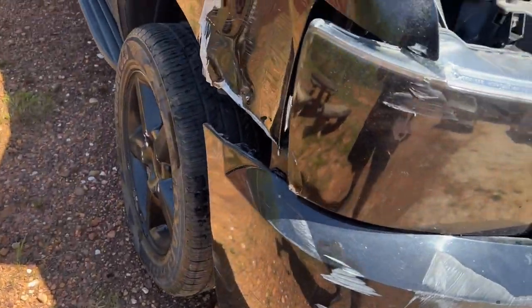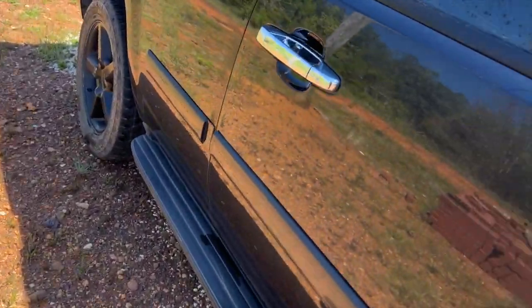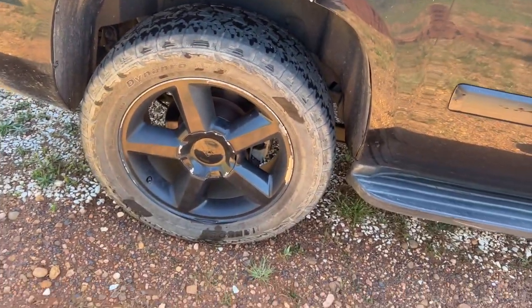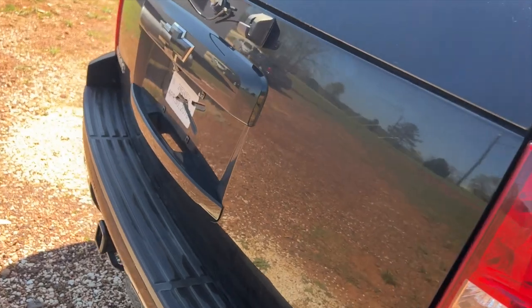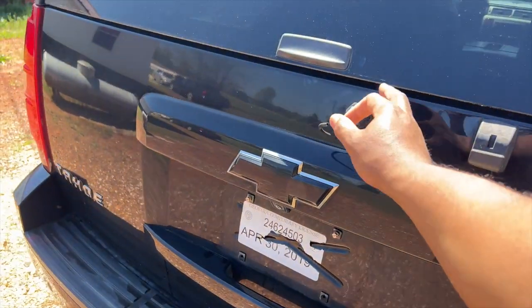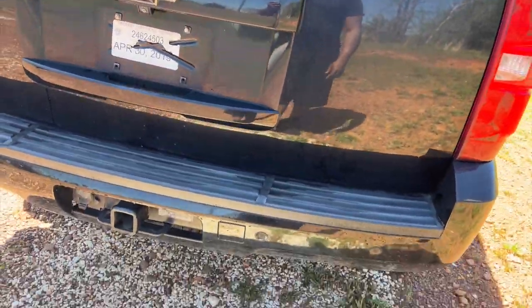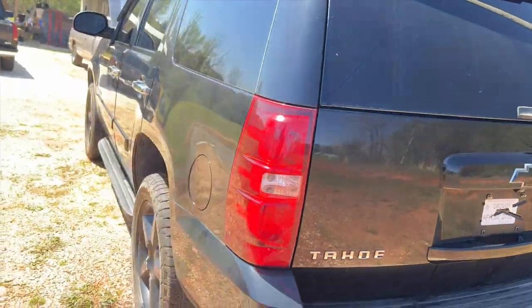that's really it, man. AC blowing cold. Everything up under there look good. Blacked out, you cannot see in there at all, especially at night. That paint on the wheels black, that's ugly, but I'm changing them. I gotta get a rear window wiper, but yeah. That's it, man. Little Tahoe build.